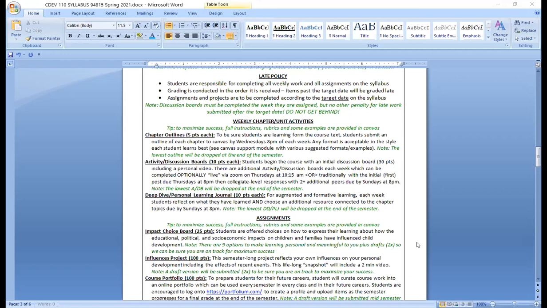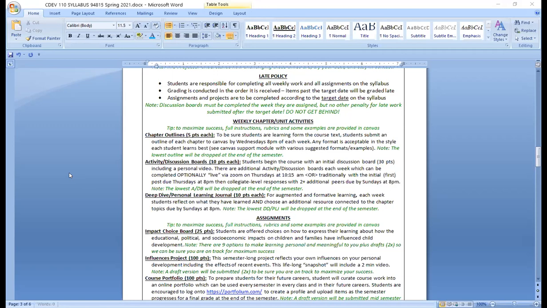Perfect. So outlines, yes, do it in the format that you wish. I only expect 2 pages. So if you want to handwrite it and take pictures and you're using glitter pens with certain colors, that's cool with me. 2 pages at the very least. Sometimes you type it. I audio type mine because I'm not fast like this. I kind of am, but not really. But I put in the resource for audio typing. I know that our devices do that really well now, but in case yours doesn't, I put in a web-based tool under the second module that says supportive. Please go through that. There's all kinds of tools in there.